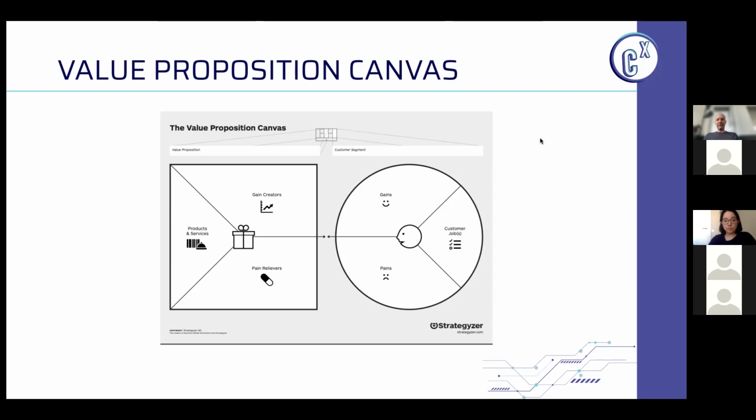And what I very strongly recommend is to not combine all of the stakeholders into one value proposition canvas, because then it could very easily get super confusing when you mix up customer jobs to be done, for example, for the patients and for the insurance companies. But create a value proposition canvas for each of the stakeholders or user groups that you have in your solution. So for example, in case of the COVID vaccination center, there would of course be a value proposition canvas for the staff of the vaccination center. But then I personally would also create a value proposition canvas for the patients, for the people who want to get vaccinated, because their jobs to be done and their pains are completely different.